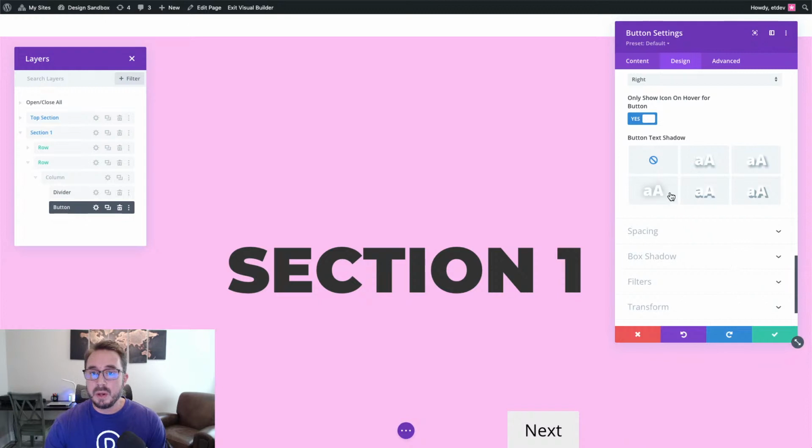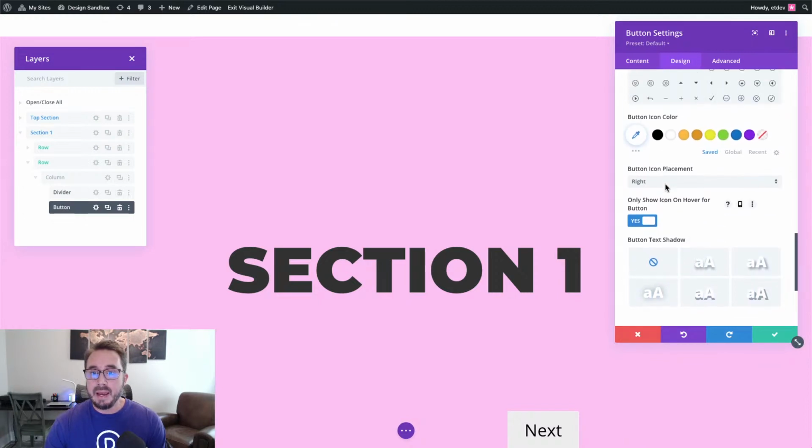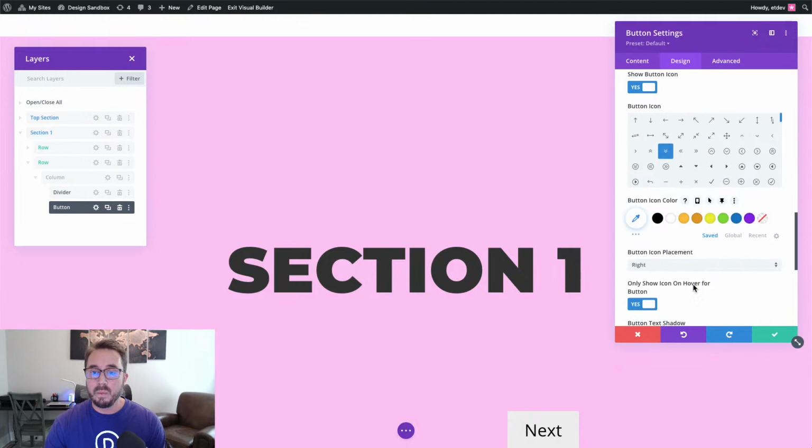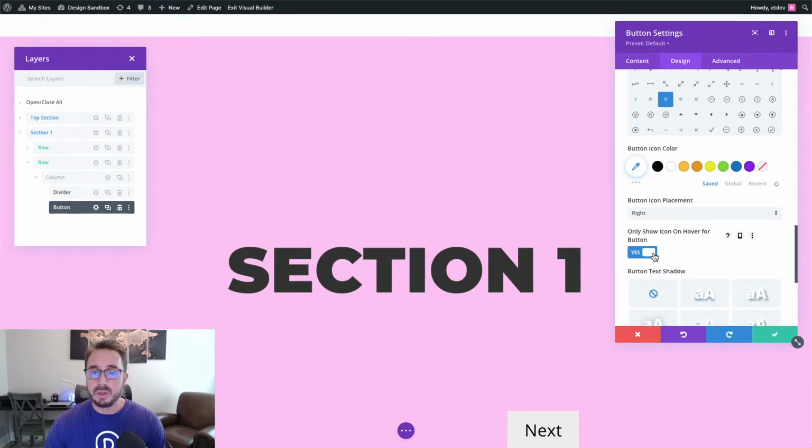I do want to go and add an icon. So we want a next icon. So it makes sense to add a down arrow here. And we want to make sure and show it always. So unclick that option, only show icon on hover for button, set it to no. All right.